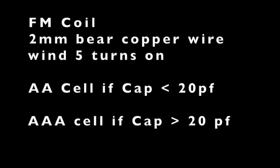The other big component we need to make is the coil. So we're using 2mm bare copper wires to wind the coil. I have provided the Amazon links in my description where you can buy these wires. You can click there to buy it.